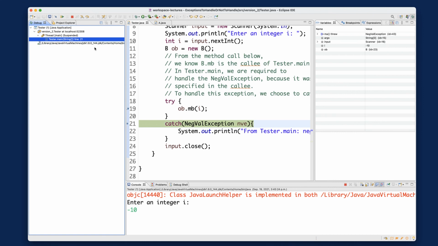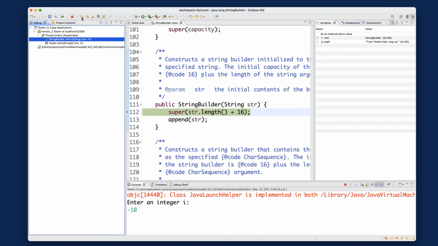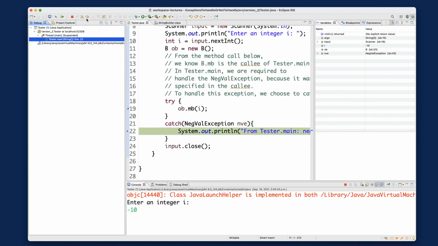So that's why in Eclipse we'll show the context is switched to tester.main over here, and we'll try to catch the exception. And I can say step over, or step into, and then I don't need to say step into actually. So I can say step return, and then I can say step over, and then I'm done. All right. So that's about version number 2.